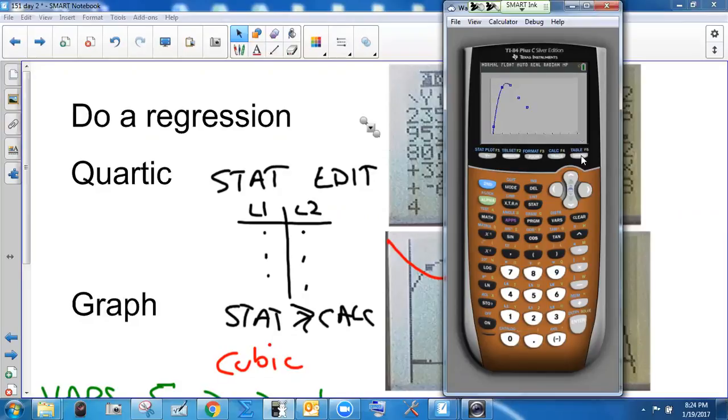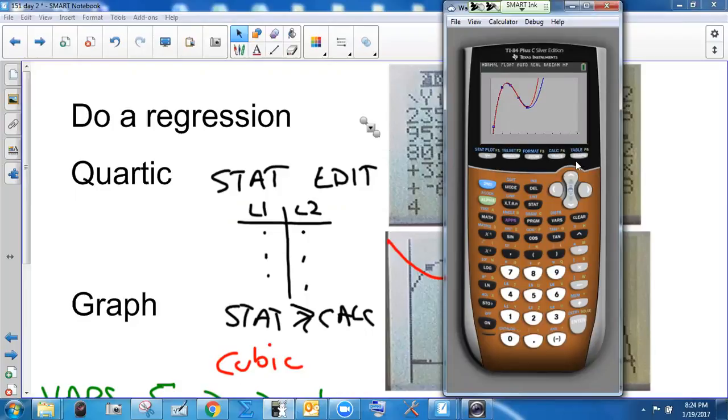See, the quartic regression, I made the window bigger so I could see more of what's going to happen. Oh, they're going to be about the same, aren't they? That looks like a cubic already. The quartic probably comes down much later. The cubic is just going to keep going up, but the quartic will come down. Okay? Is everyone with me on that?